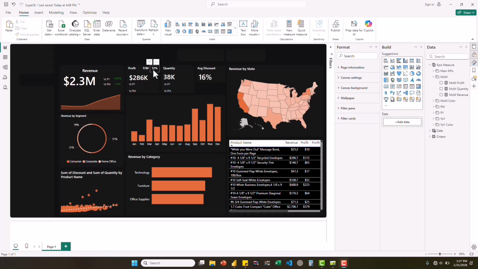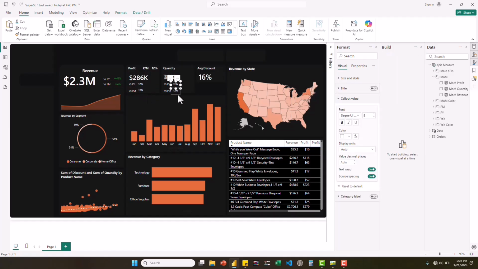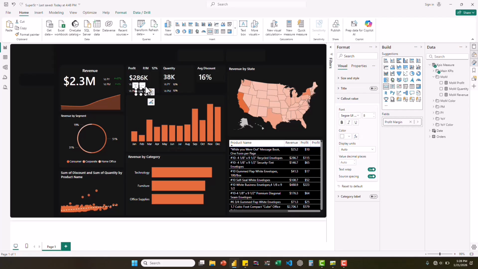So now let's bring in profits and quantity as well. Let me go ahead and copy this again. So Ctrl C, Ctrl V. Okay, so let's populate it with its actual data.